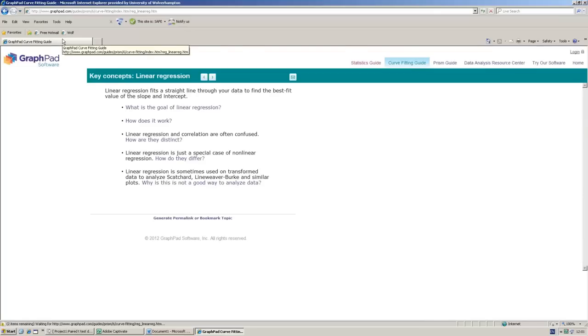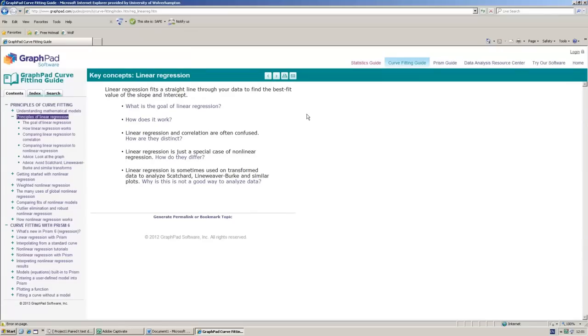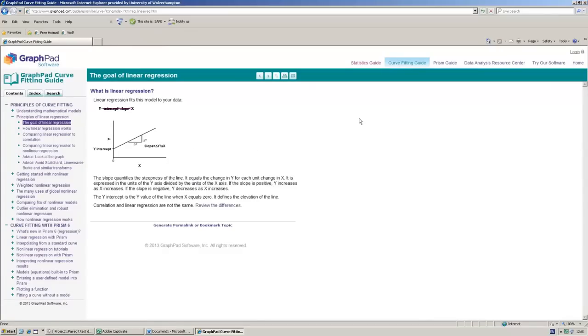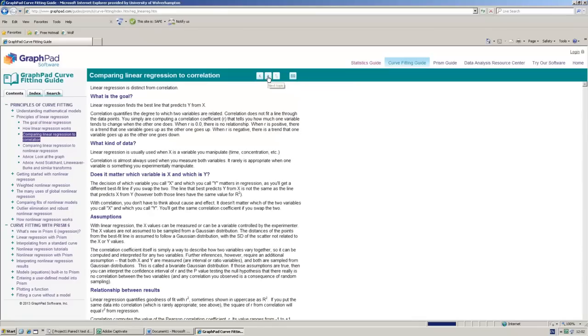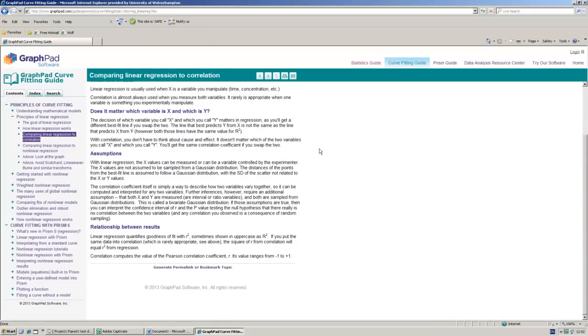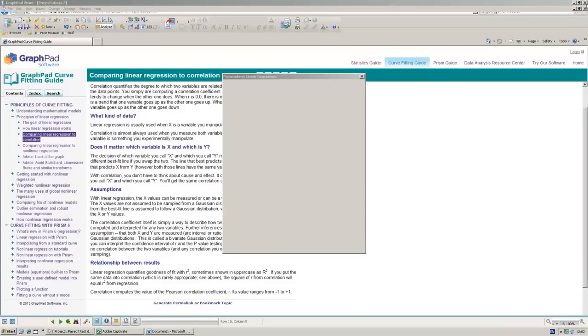So here it will take you straight to the linear regression, and you can go through that. It tells you what linear regression is, explains the equation of the line, things like that. And you can click through all those, it tells you how it works. Again, that's got lots of really useful background information if you're not sure what the data represents or how to interpret the data. That's a really good resource.